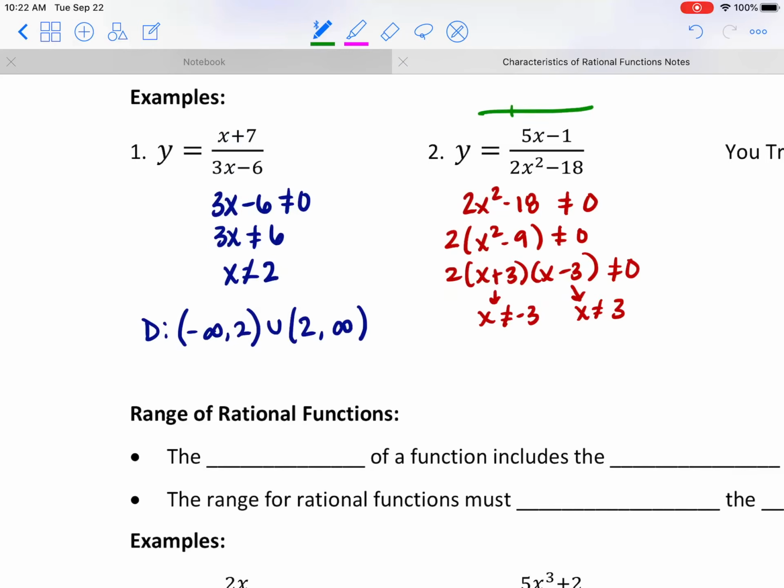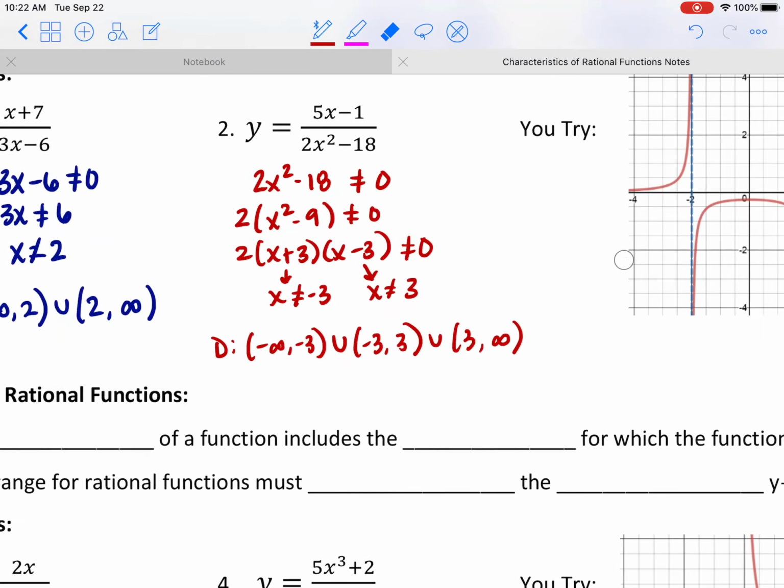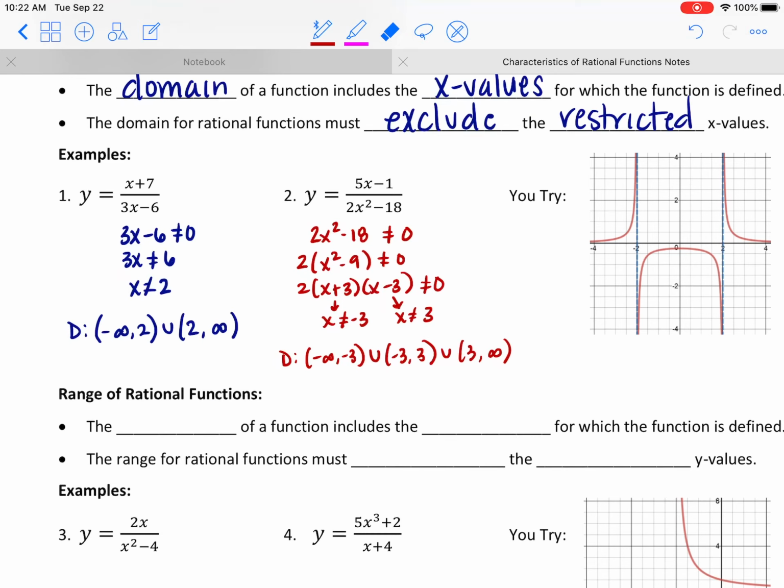So again, think about a number line graph, okay? We can't be negative 3, we can't be positive 3, but I can be everything before negative 3, everything between those values, and everything after 3. So this domain is going to have 3 intervals. Everything before negative 3, that's negative infinity to negative 3, united with everything between negative 3 and 3, and then we're going to unite that with everything after 3. Again, as long as we keep parentheses on all those 3's and negative 3's, then we're excluding them from the domain. Okay? Alright, this last one, if you feel good about this, is one for you to try.